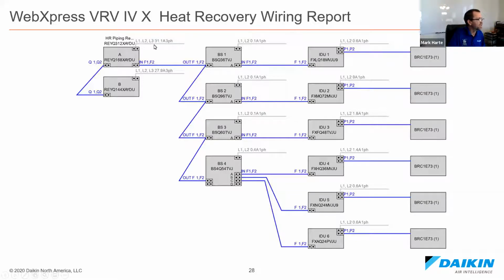And you can see here, it also gives you the voltage that you'll need. Now it gives you the amperage that you'll need on those. So this is the low voltage. And you see on the multi-port box, you would wire the low voltage to the same port that the piping runs from. So there's a port A for piping and a port A for wiring. So port A piping would go to this indoor unit. Port A wiring would go to that indoor unit. It even gives you the model numbers of the specific indoor units that are going in that location. So as you can see, the Web Express report is very important, very important.